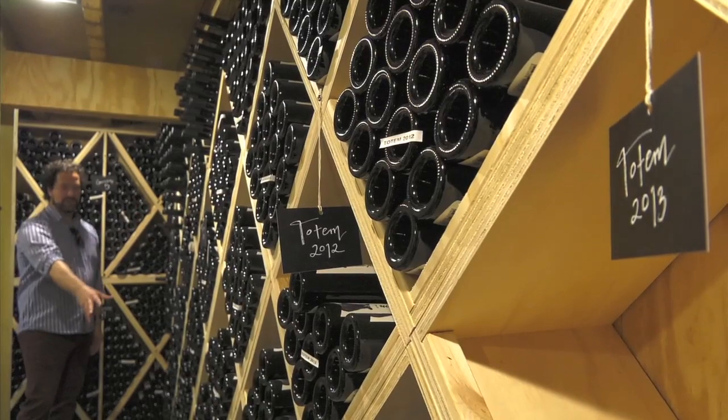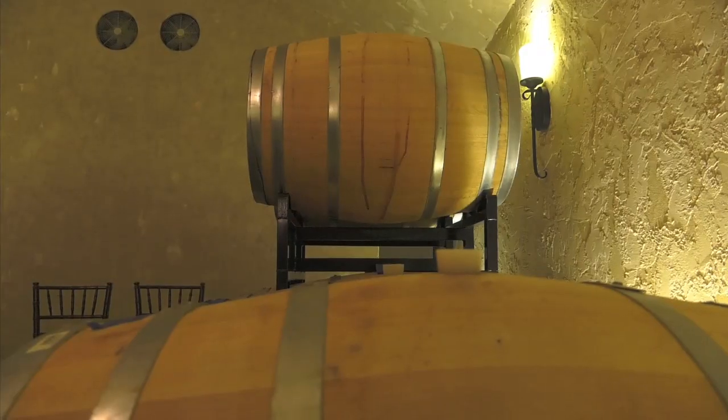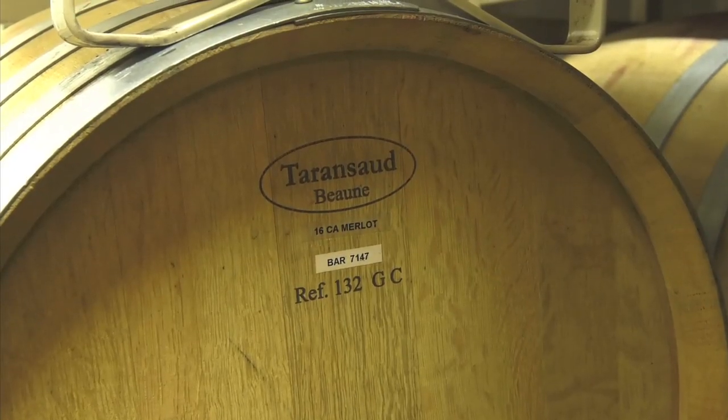We know that it's possible to grow good grapes right here in Georgia, and one of these decades we're going to be on the map just like Napa Valley or Burgundy or Bordeaux. That type of quality doesn't come easy — our yeast product is much more expensive, we use French oak barrels which are $1,200 instead of $300 American oak barrels, and the energy effort we put into it is a lot more than what a very simple large winery would be doing.